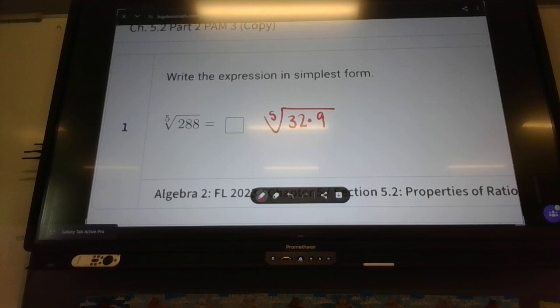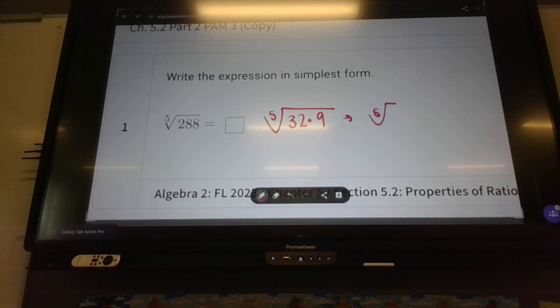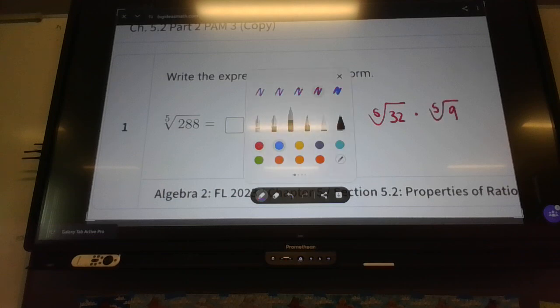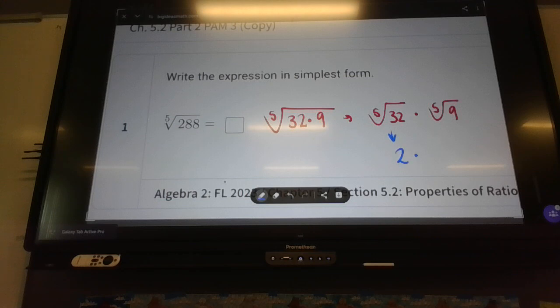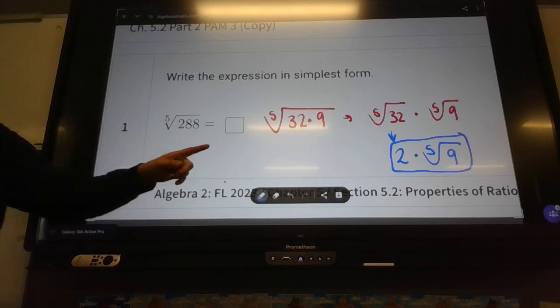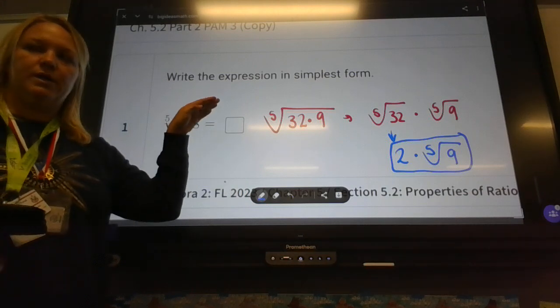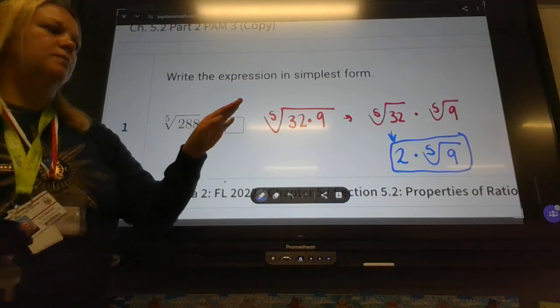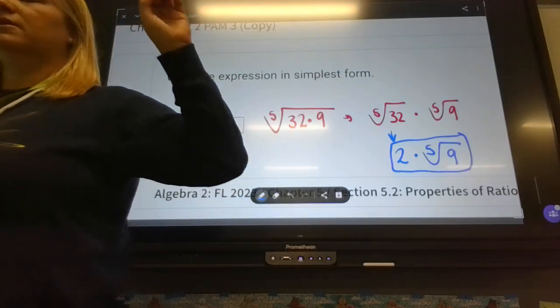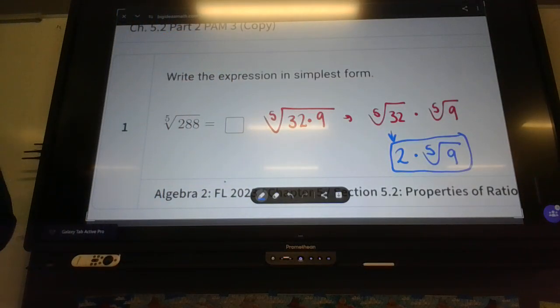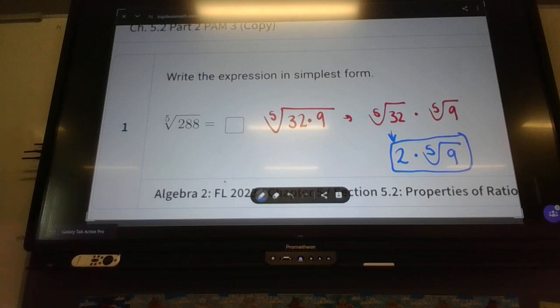Okay, that's cool. All right, so now I can separate this. This is the fifth root of 32 times the fifth root of 9. And the fifth root of 32 is 2. So this is 2 times the fifth root of 9. Try to type it. I don't think you should type the dot. But when you click in this box, the keyboard will pop up. If it's the basic keyboard, you won't see the right radical. You have to toggle to the more advanced keyboard, but I believe the program takes you straight there. So everybody see if you can at least type in the answer correctly and get it right. Then we'll go to number 2.